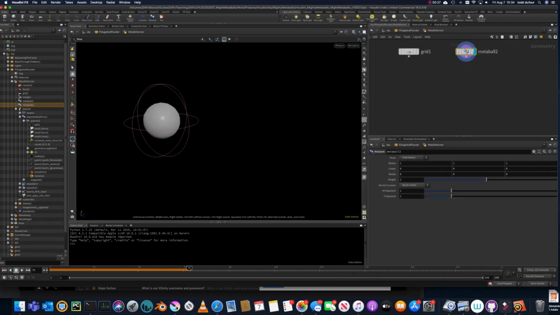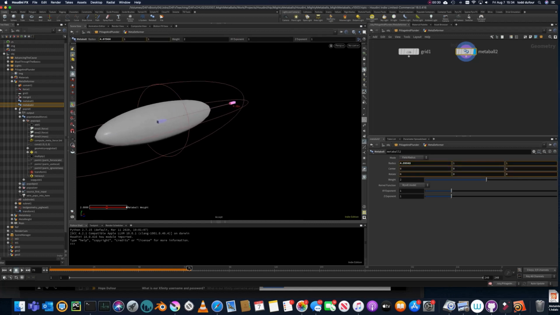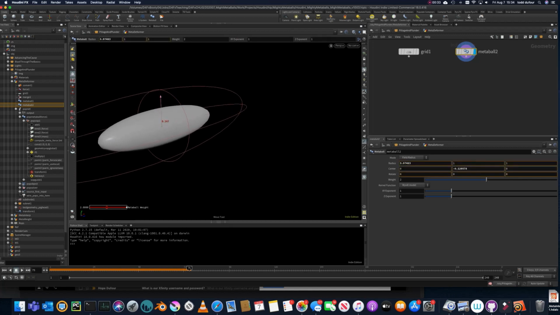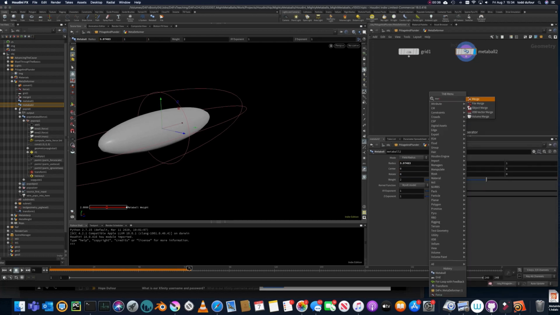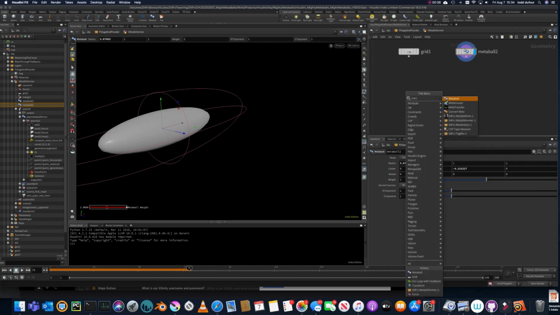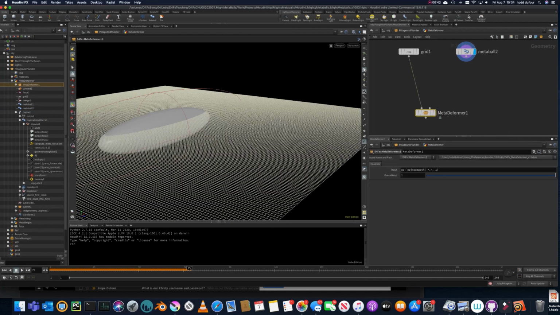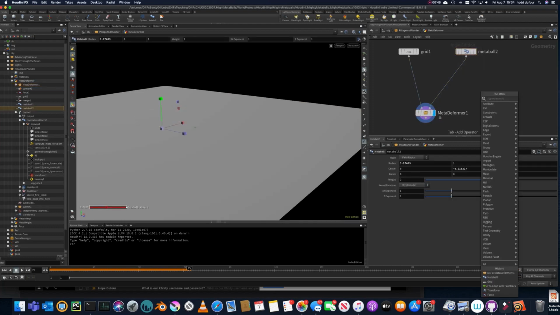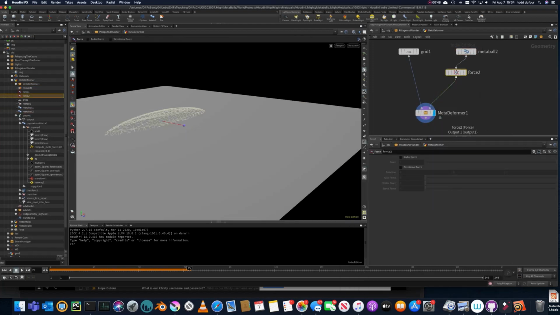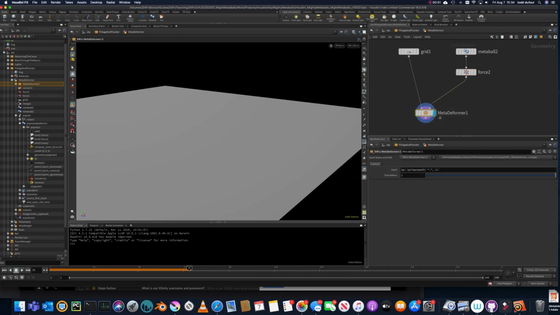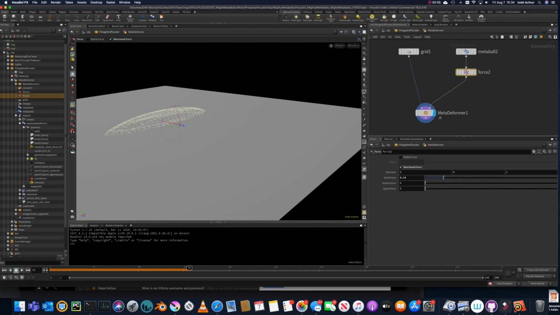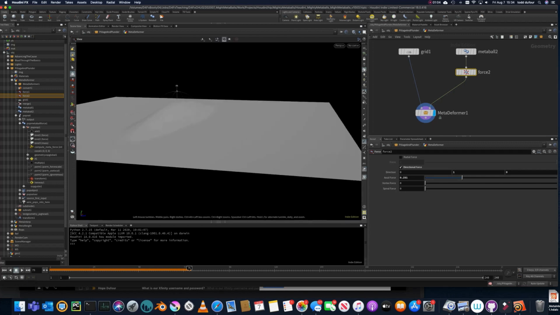And the first metaball we're just going to make kind of long and skinny, and we're going to put it down just a little bit. And just put down our meta deformer that we just made. And oh, we forgot something very important, to use the force. Use the force, Luke. On this first meta deformer, what we want to do is push everything up in Y just a little bit. And so just something like this, you know.